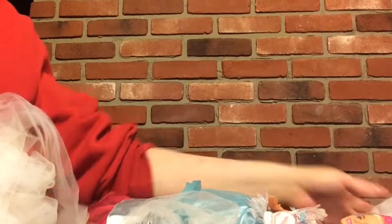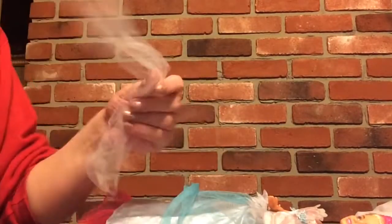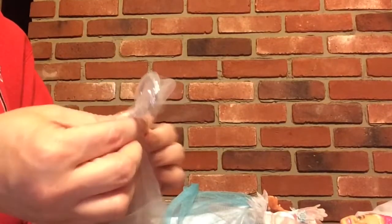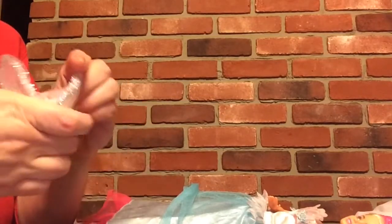Now I have two types of this material, this tulle. I'm using this for the body of the wings because it's very soft and pliable. And what's great about this is you really only have to tie it around the wings. There's no sewing in this section. Okay, you just put that over in this part, and you do that again over here. And you want two equal parts of this material.